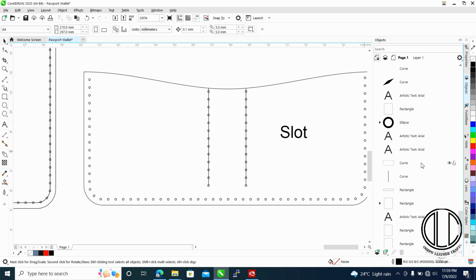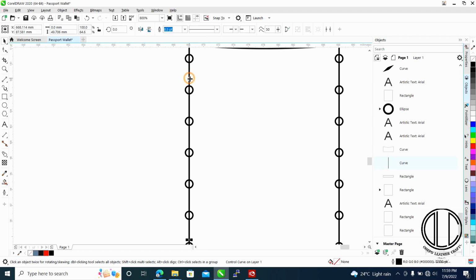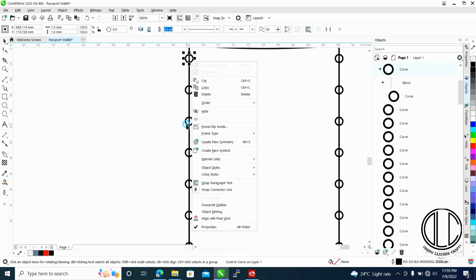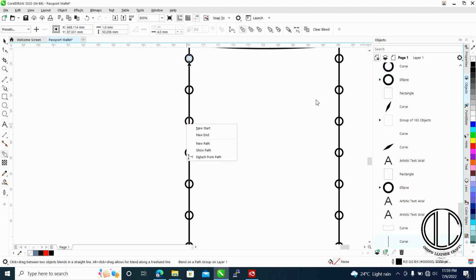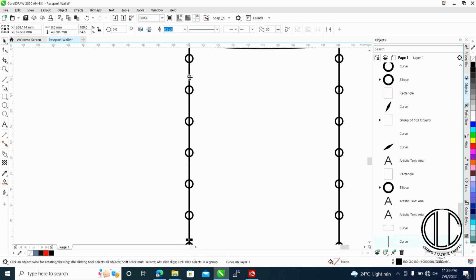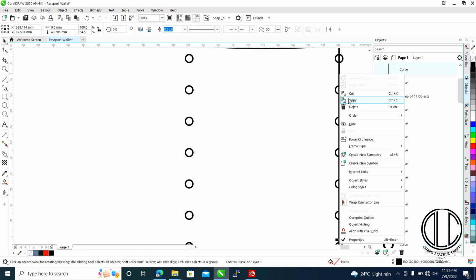Okay, good. So what we'll do now is to first break the blend apart. Remove this line, don't need it, break the blend apart.